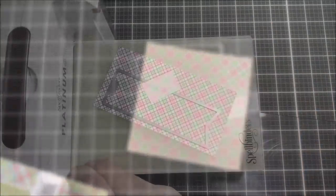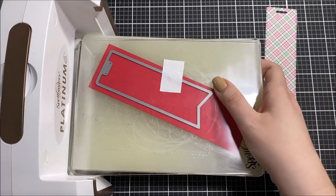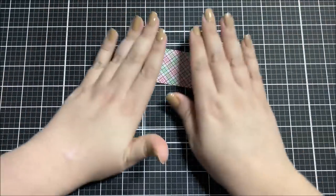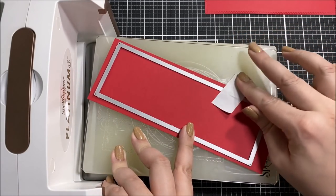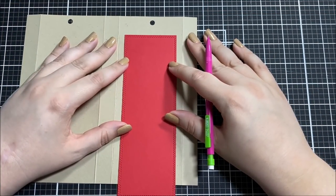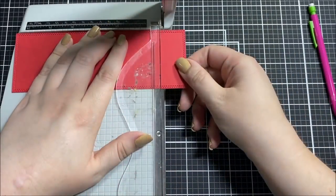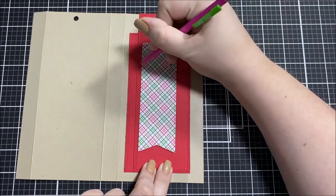I picked out a piece of patterned paper from the Tearful Plaid pattern paper pad and I'm going to be cutting a bookmark out of that. I used one of the dies from the Tall Tag Duo die set, cut the patterned paper with it, and also cut a piece of red cardstock with it. I took those two pieces and adhered them back to back to make a sturdy bookmark. Then I grabbed one of the dies from the Slimline Double Stitched Rectangle die set and cut that out of some red cardstock — the same red hot cardstock used for the bookmark. I cut this rectangle twice and figured out how long it needs to be to fit on the front of my box, added a pencil mark so I knew where to trim it.